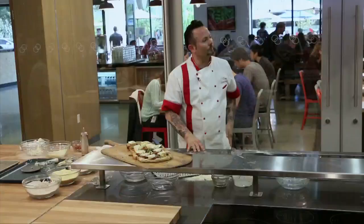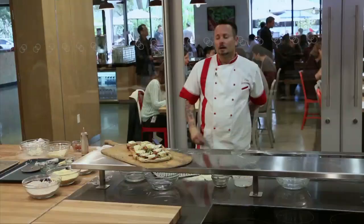Can you briefly walk us through a simple red sauce? A simple red sauce? So a simple pizza sauce, typically you don't cook it. A lot of people think that you have to cook your sauce. You don't. Let's say you have three different types: a ground tomato, a plum tomato, and a paste. Your paste is for sweetness, your ground is your base, and if you want texture, hand-crushed plum tomatoes.